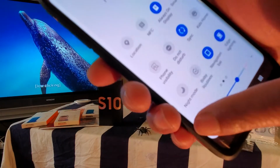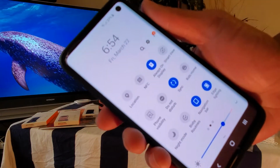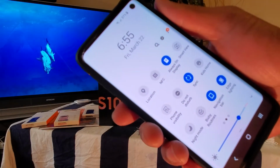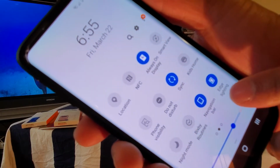So a few things that I have on, of course, the Wi-Fi, sound, auto rotate, mobile data, of course, is on. Always on display. Sync, which syncs and backs up all your pictures, your music, data. You sort of check mark what you want to sync. Navigation bar, edge lighting.